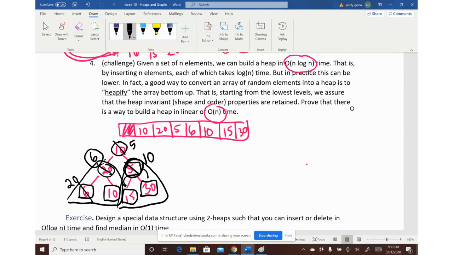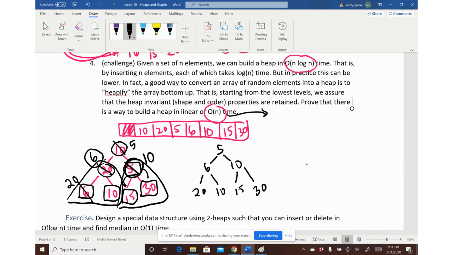Now notice that I did fix the heap. So now it's a heap. So if you redraw this, now it's a min heap. Now, because it's a min heap, I could do heap sort, all of those things. I think proving that this takes linear time is more challenging. That's why it's a challenging thing.